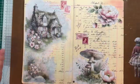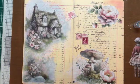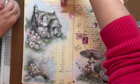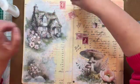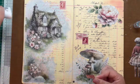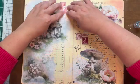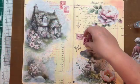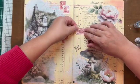I want to do some stamping, so let me first glue down the postage stamps, because I want to do some stamping on top and surrounding the postage stamps. And these are real vintage ones. I got them from a super big box on an eBay kind of site here in the Netherlands. So happy with them. There was so much in it, and I really liked it. I'm still using them.